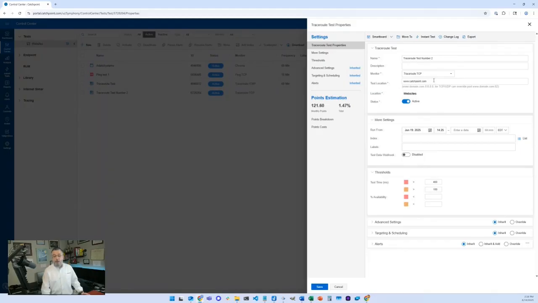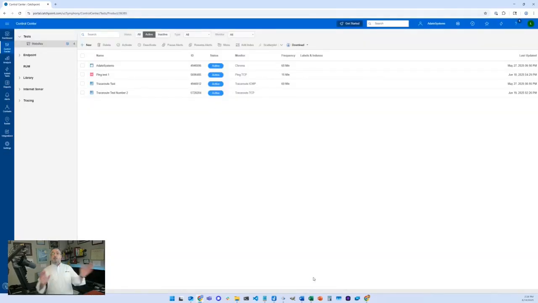Now, at this point, I can hit save and it is done. Like literally, that's all you needed. You didn't have to put any other specific information in there. If you're looking for the absolutely simple steps, that's it. However, there's a lot of other stuff on the screen, and I think it's worth taking a minute to talk about what those things mean.